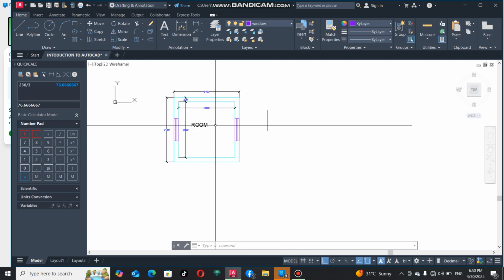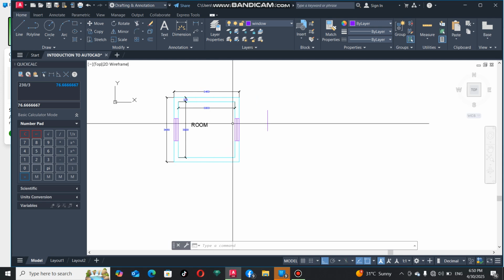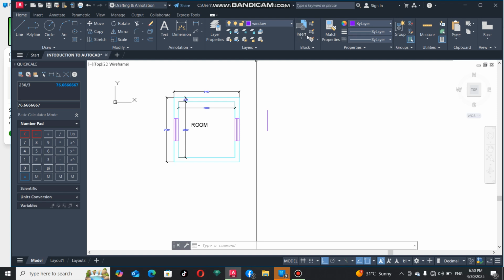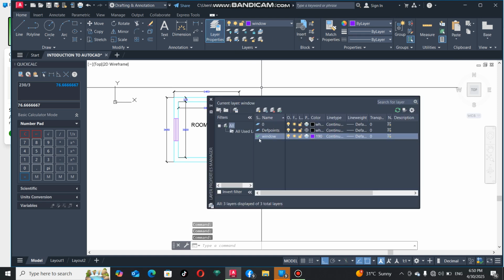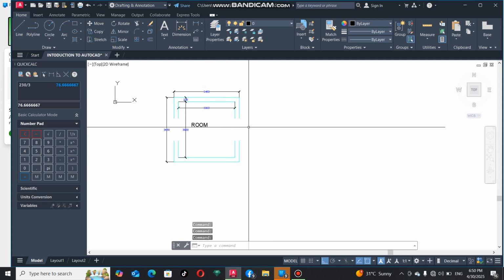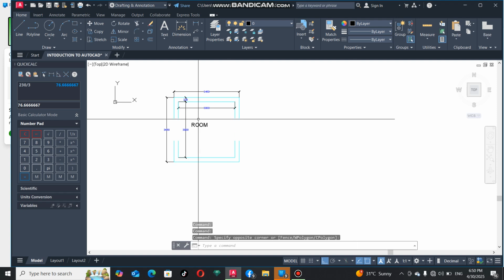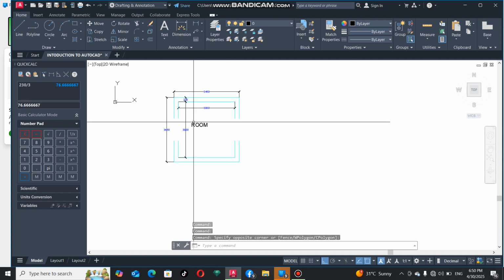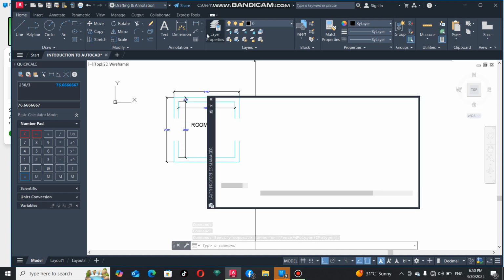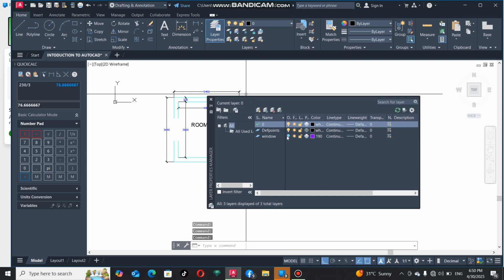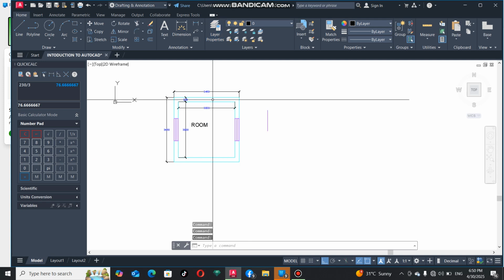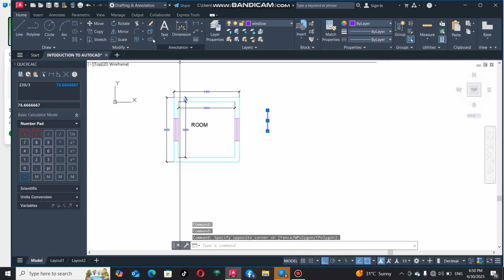Now, let's see how this layer works. Let's close the layer for window. We click on layer properties. This is the layer for window. First of all, activate the main layer. This layer for window, we turn it off. If we turn it off, you can see the window is not there. In case you want to copy this wall to another side and you don't want the window to go with it, that is how you use your layer. So we come here again on our layer, close it. You cannot see it. Let's erase this.